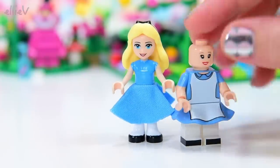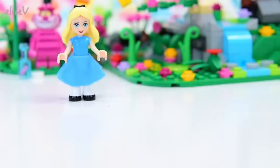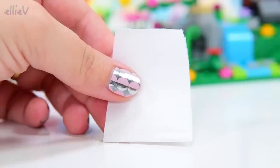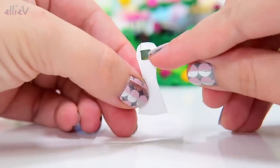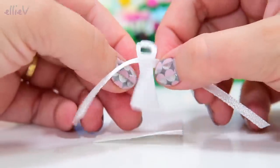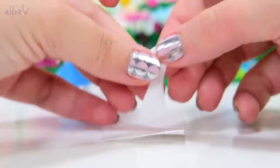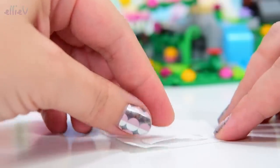Alice the minifigure is here for comparison and showing us that we actually still need to make the apron or the pinafore. For this, we are going to need some white fabric - I have found the finest weave that you can, which means really, really close weave because, like I said before, we're working in miniature. I've already created a pattern for this. This is going to go over her neck and this is where the waist is going to be. It's going to cinch in at the waist and we're going to glue a piece of ribbon around so that it pulls in to tie at the back, though we're not actually going to tie at the back - I have another plan for that too. The first thing we need to do is sketch out our pattern on the back of the piece of material.